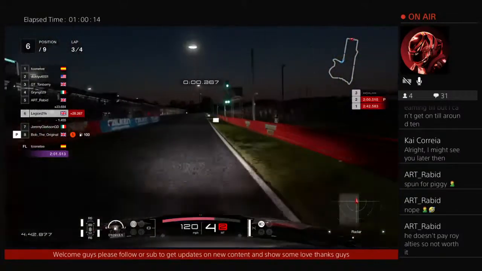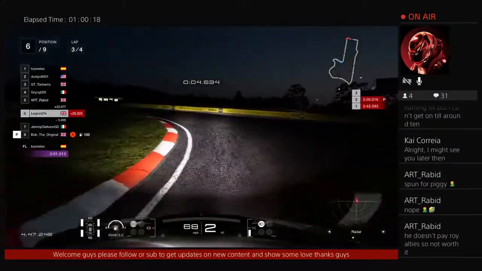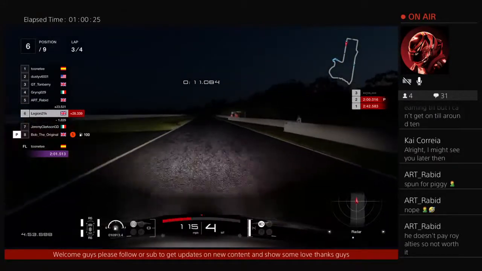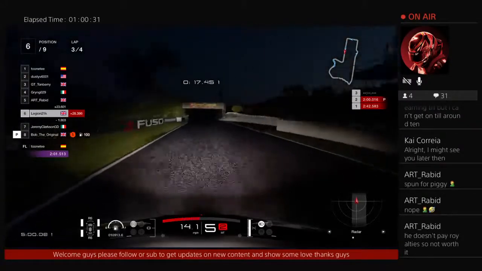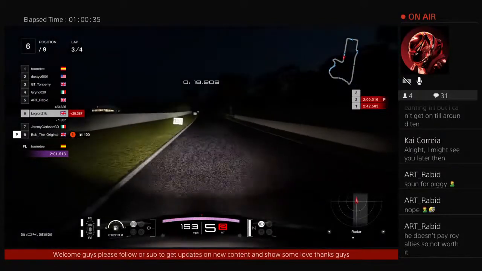Okay guys, so we are back into 6th place, and now we have a 23 second gap to pull in, guys. And the next guy is ART Rabbit, so let's see what we can do. Can we pull him in time, or are we just going to be racing for the rest of this race on our own in the dark?